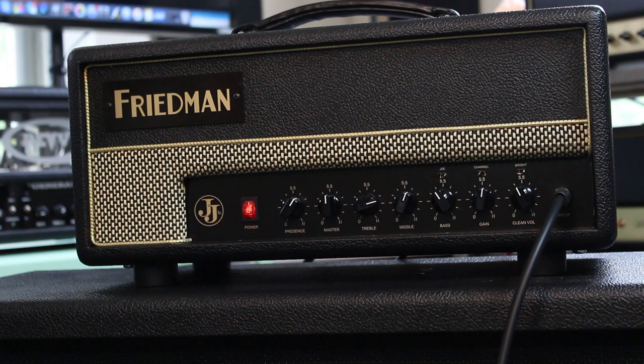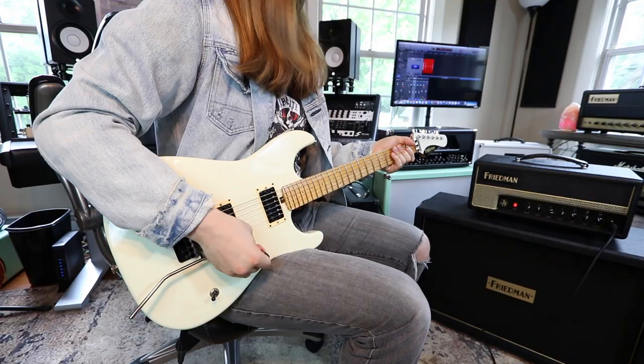You can kind of see how I have everything. I'm actually on essentially the BE side. So when the switch is to the right, this is essentially your BE, which I have the BE50 Deluxe. And it's what it reminded me of.